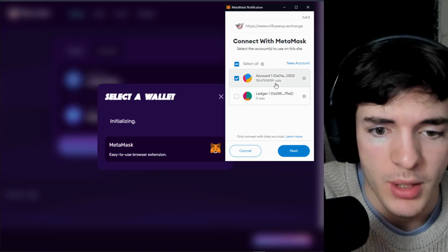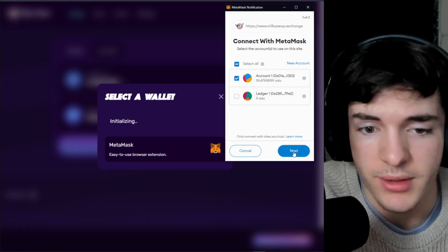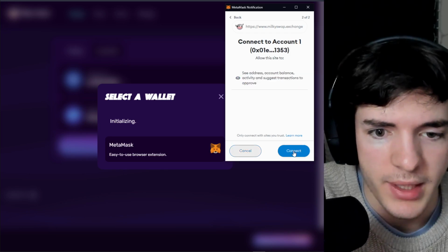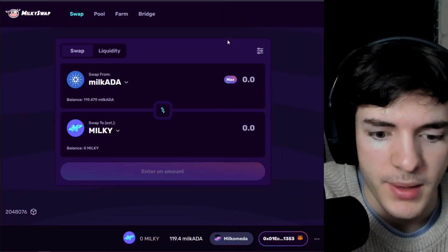Now we're going to click this. We're going to click the accounts we want to add. We're going to add just our normal account. We're not going to add our ledger because it is a lot of things to confirm. And we're going to click next. We're going to connect this. You can see addresses, account balance, and suggest transactions to approve. Connect. It's going to take a minute, and now we're in.